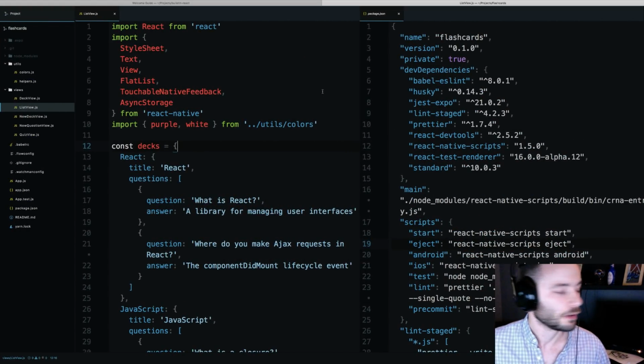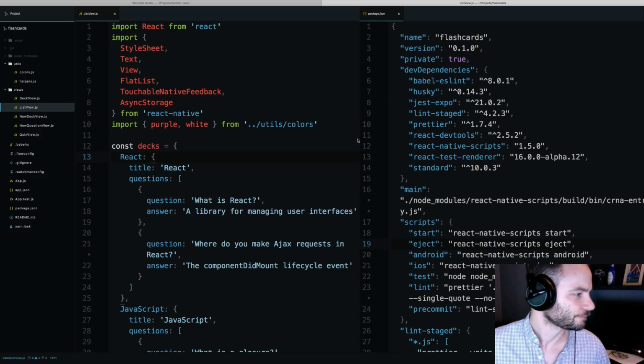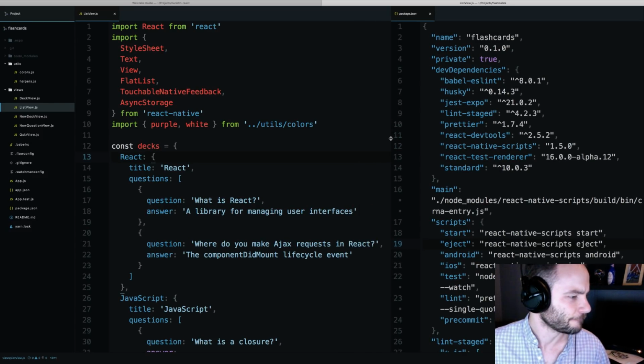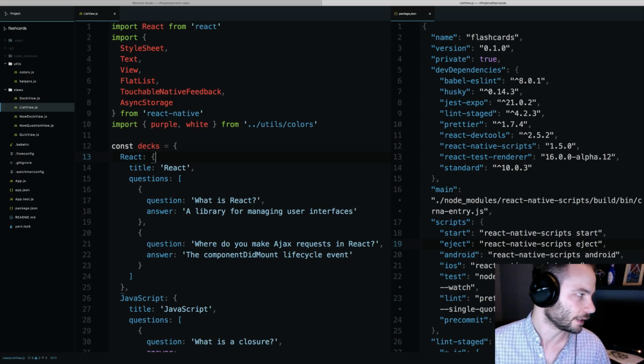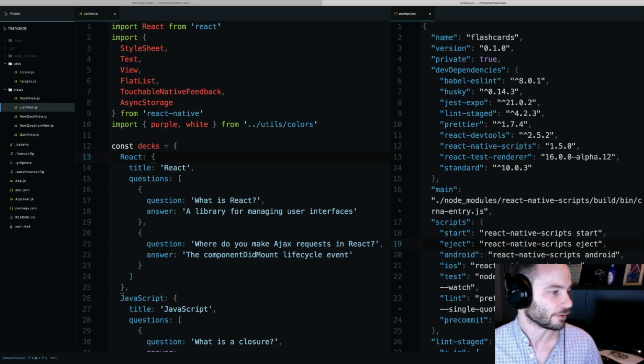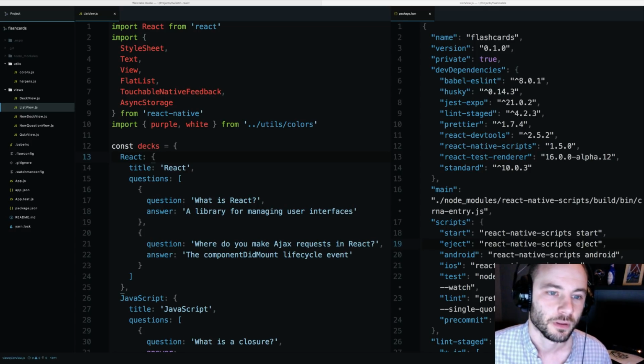But here's some of the code that we're working with. And I guess since we haven't ever worked with React Native on this stream, I'll do a little intro. It's going to be really familiar if you've been watching what we're doing with React, but there are a few differences. So I'm just going to run through the differences quickly, just to make it a little bit easier to understand what's going on and why we had to do things a little differently.